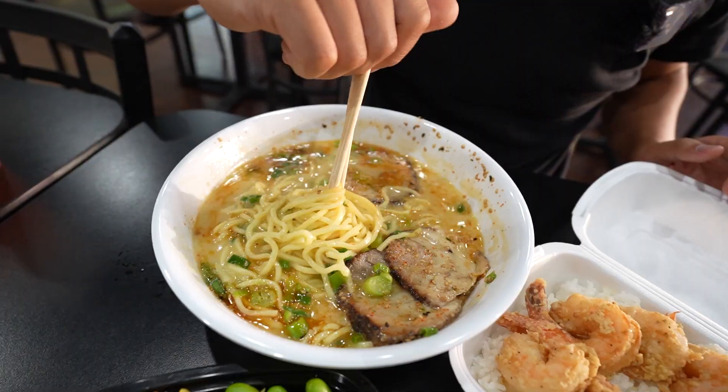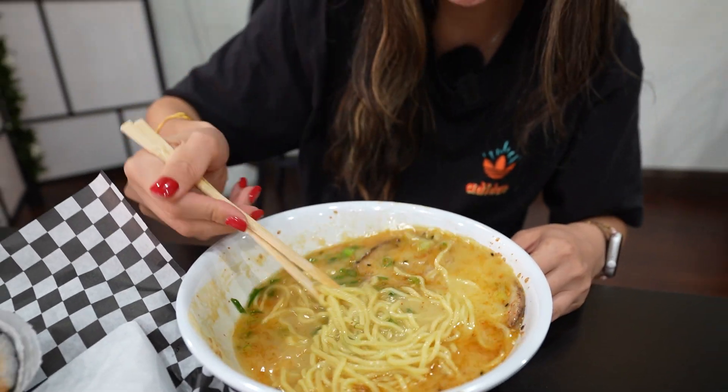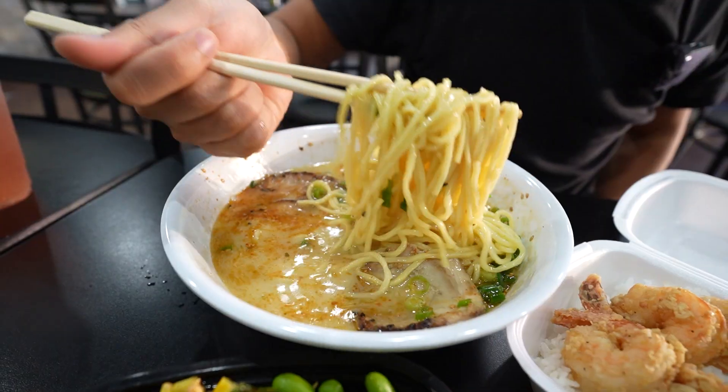It feels like I'm in a poké place — I've been smelling all this food. The staff was so nice. It's a family-owned business — the mom, dad, and sons all work here. I've never been served sushi, fish, and poké by a Hawaiian family. I think this is as fresh as it gets, though if you go to Hawaii it'll be fresher. Vegas is the eighth island, they say. A few of the places we've eaten off the strip have been very good — I'm so glad we ventured off the strip.